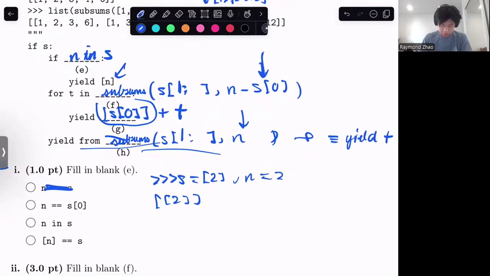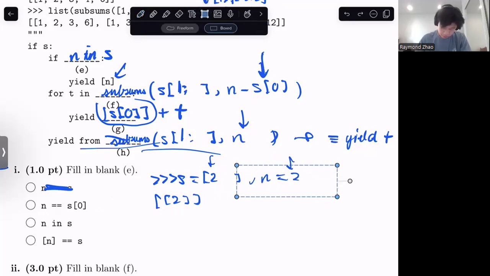Do each of these produce the expected value? Well, if n is 2 and n is equal to s of 0, then yield n. So this does it correctly. If 2 is in 2, then yield n. This does it correctly. If n is equal to s, that does it correctly. Okay. Let's construct a slightly longer example.